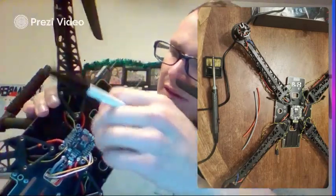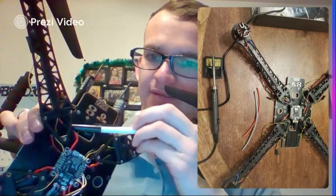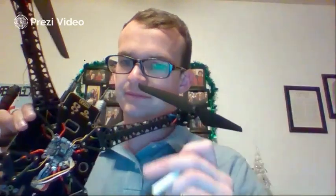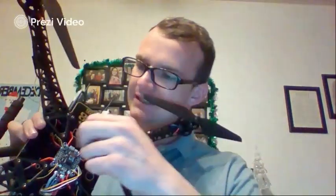Here's my final one. I don't know if you can really see it. I'm going to pull this wire through. So you can see right here, this is where my splice was. I have then put it in that heat shrink. Let's see. And all you need is from here over to the flight controller. So not very much. Like I said, it's going to be about 2 inches. That way, with the 10 to 12 inches of wire that you grab of each color, you have a little bit extra in case you make any mistakes along the way. So that's what we're going to start with.